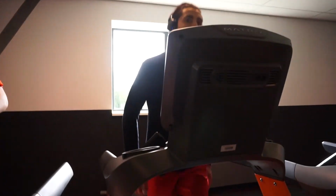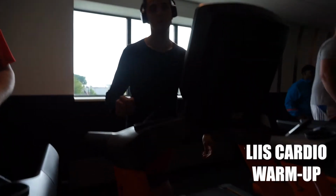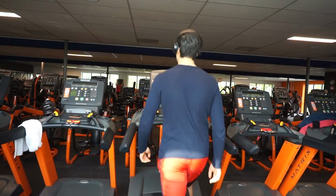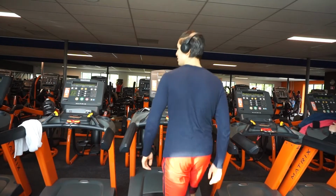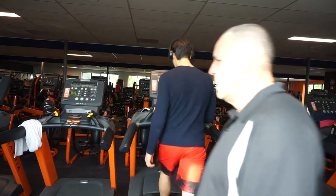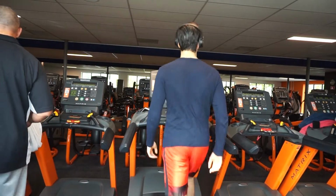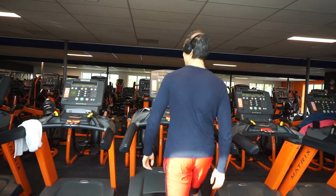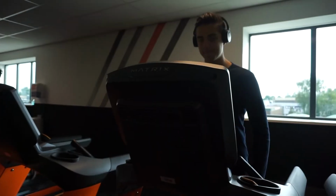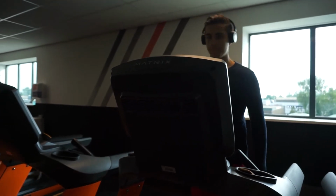As you can see, I'm starting off with some cardio. This is something I prefer doing before my leg workout. At first I did HIIT training, just sets of sprinting and rest. But right now I'm not going to do that because it is Ramadan and I'm really dehydrated. I'll pick up my HIIT training after Ramadan, but right now I will leave it at low intensity steady state cardio, just hill walking instead of HIIT. I do this to warm up my legs a little bit.